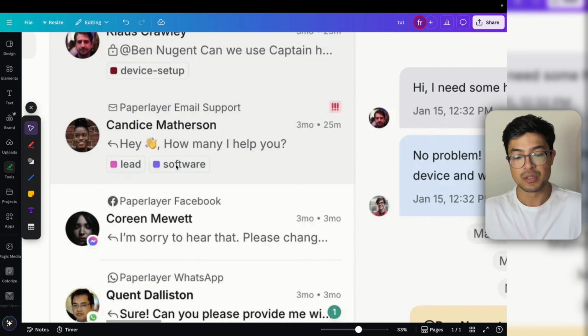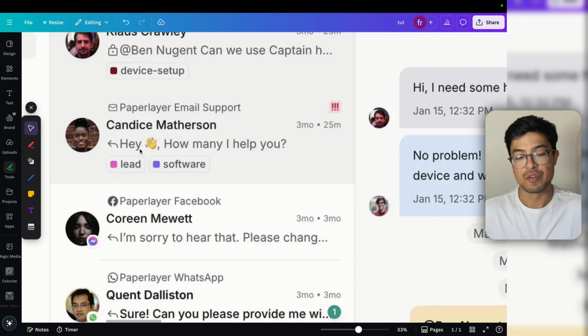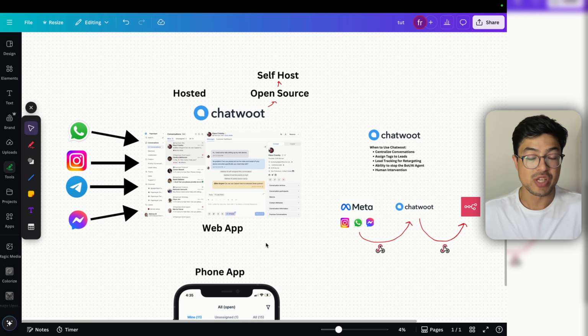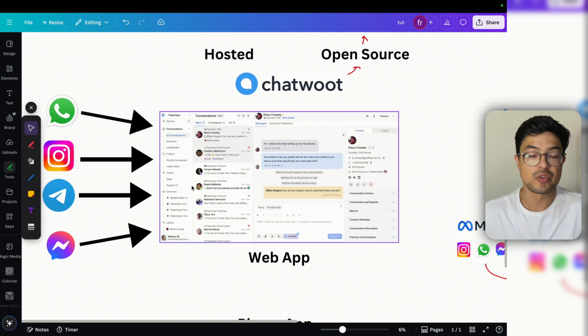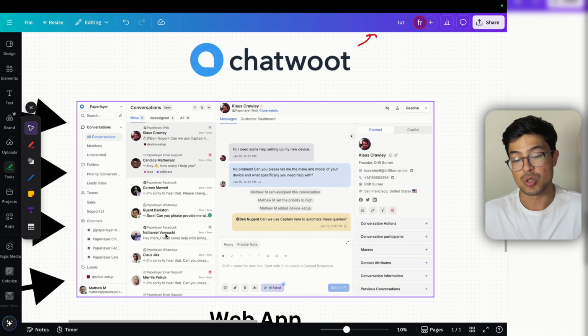And you can actually do this in n8n or with an AI to tell you the intent of this person. So this could be, for example, the person wants to talk about some software, or actually detect if this person is a potential lead, okay? So there's many possibilities here on how you can manage a platform like this. So as I briefly mentioned, we can centralize all of the conversations across different apps into one single platform. And this is extremely beneficial.